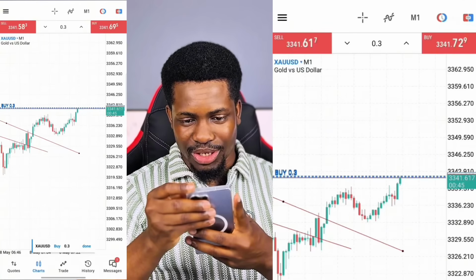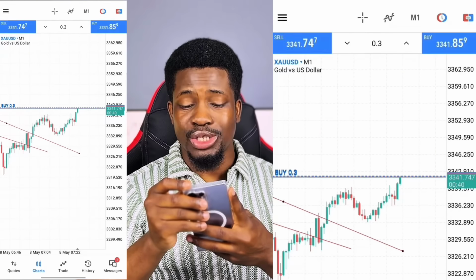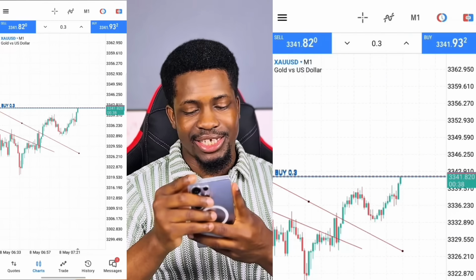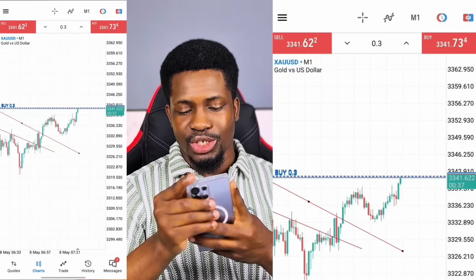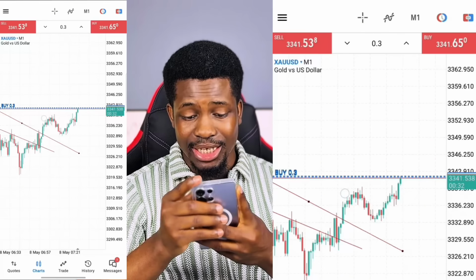That's actually cool. Stacking into a lot of trades, guys. Remember, the reason I can stack into a lot of trades here is because I'm using unlimited leverage. So there's no need to write it in the comment section. All we're using is unlimited leverage, and the link to the broker is also in the description box, so you can easily use that also.